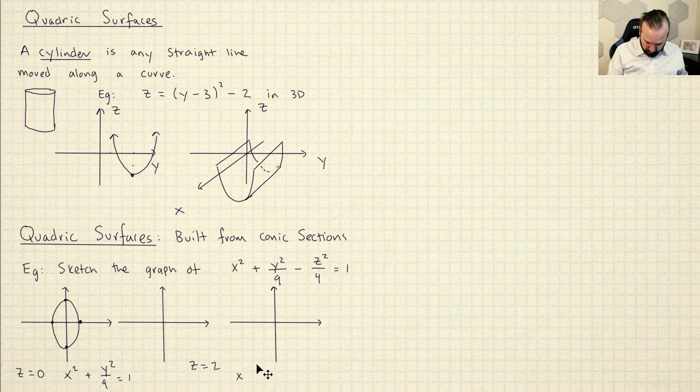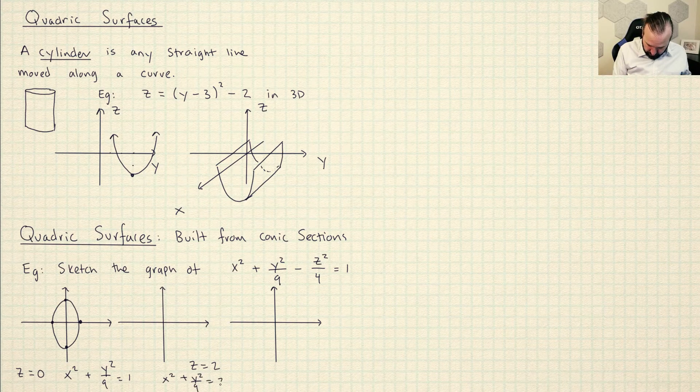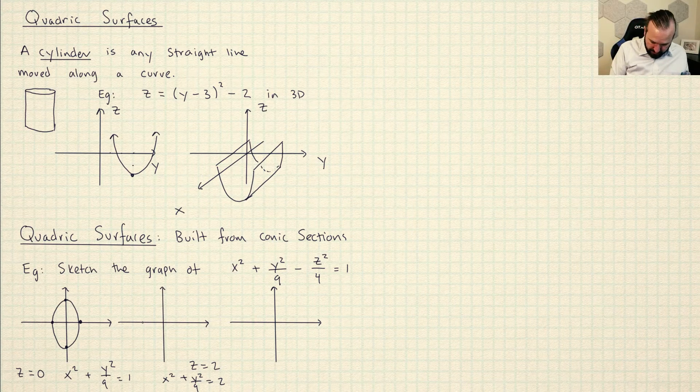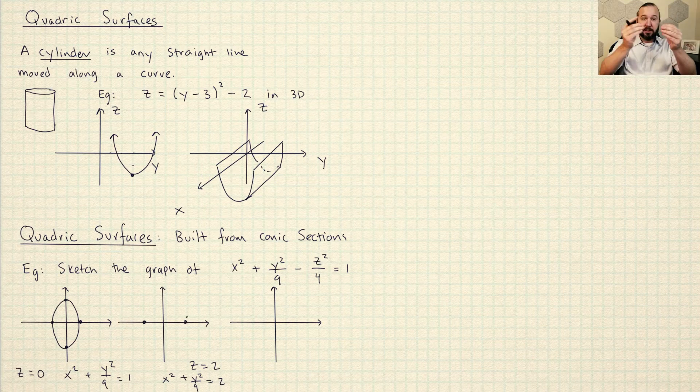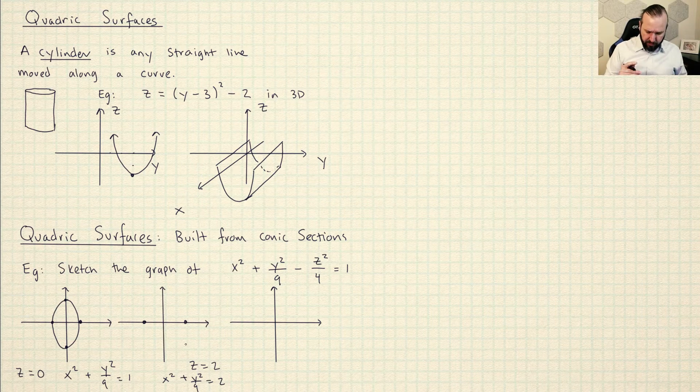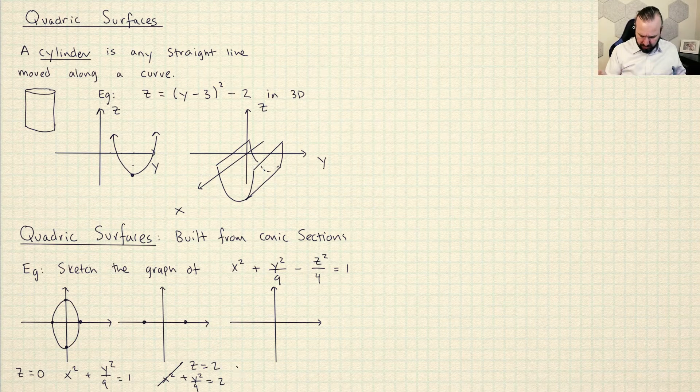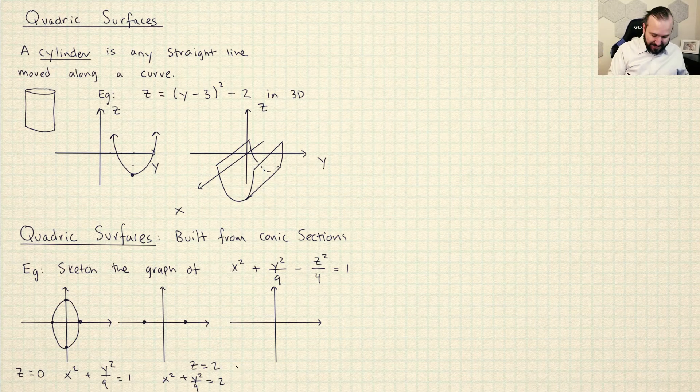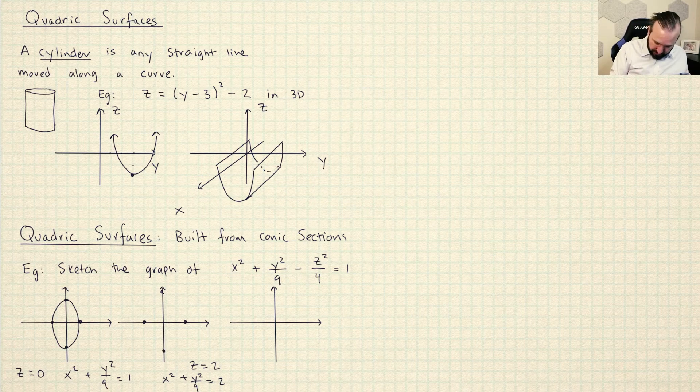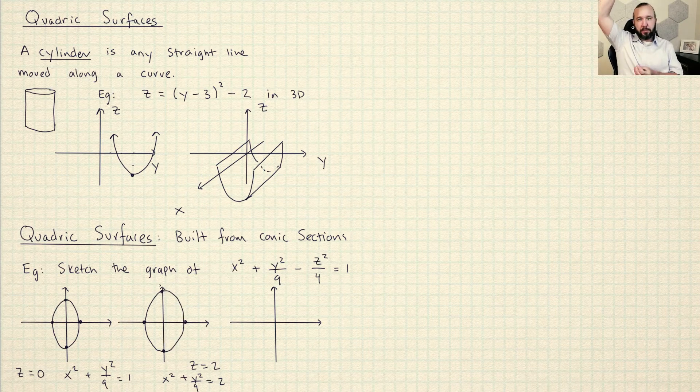Okay. So over here, let's do this one. X squared plus Y squared over 9 is equal to 2. So if I pick Y is equal to 0, then I'm going to get X is equal to plus or minus the square root of 2. So the X has got a little bit bigger. And then if I pick X is equal to 0, then Y is going to be like plus or minus the square root of 18. So these Ys are going to be even bigger like this. So the effect that that has when I go farther up the floors in the house, my house is actually getting bigger.